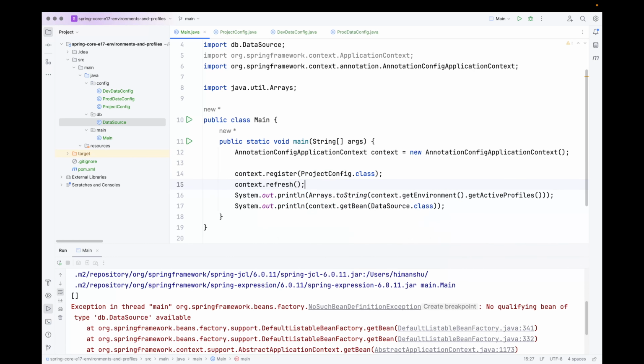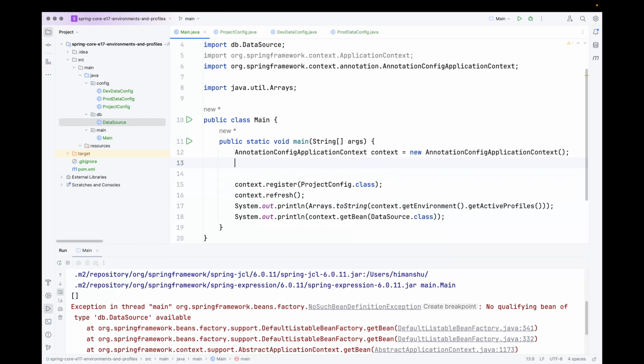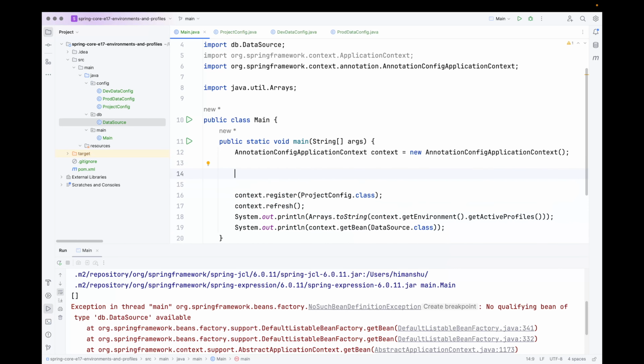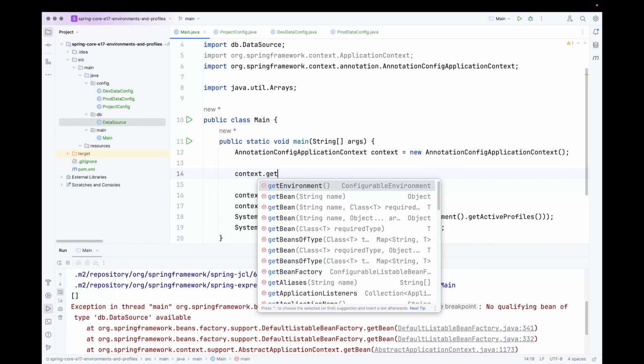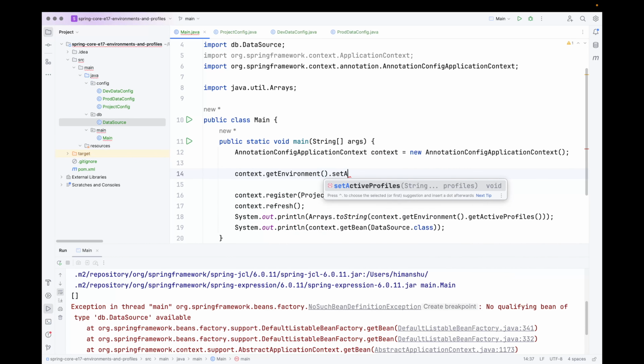But before registering any configuration classes, we need to set the active profile on the environment. So context.getEnvironment().setActiveProfiles. You can set multiple active profiles. So let's just set development.